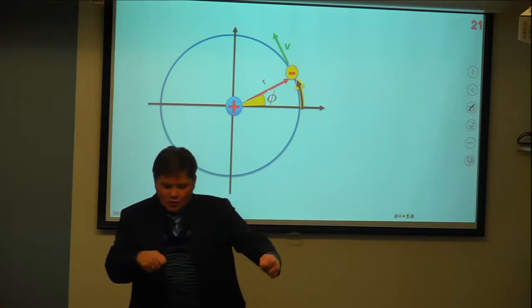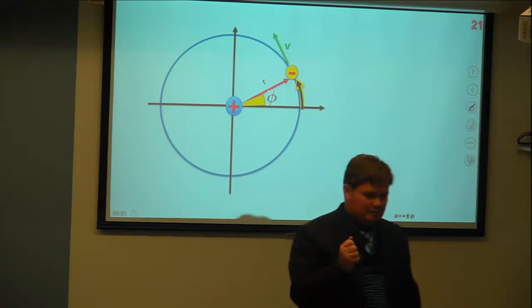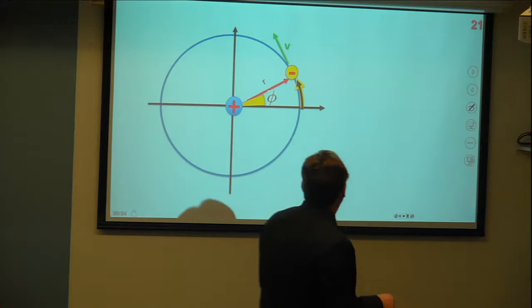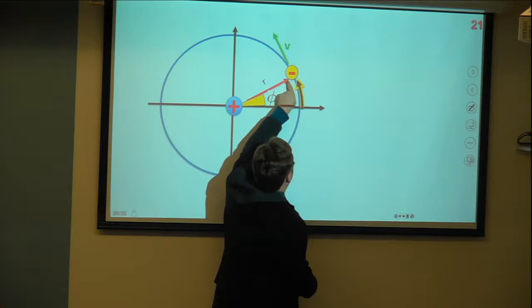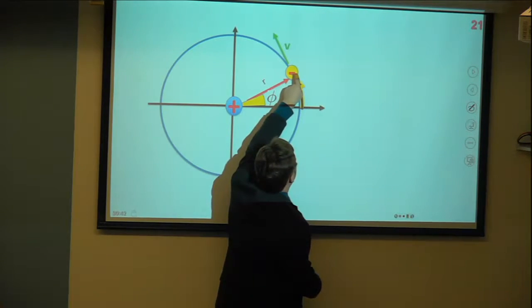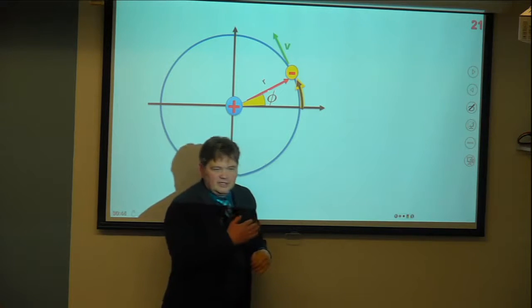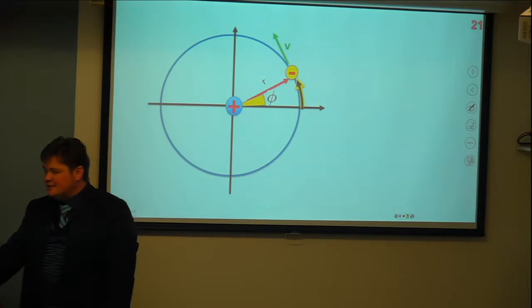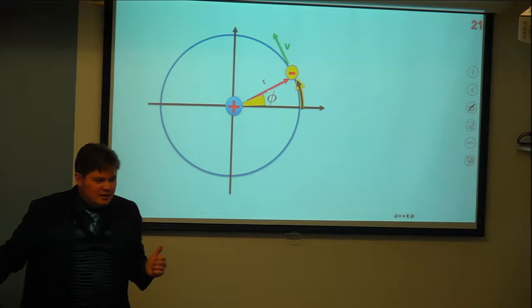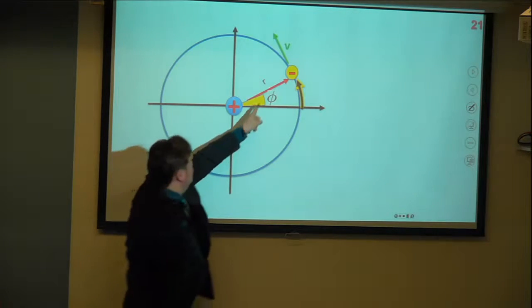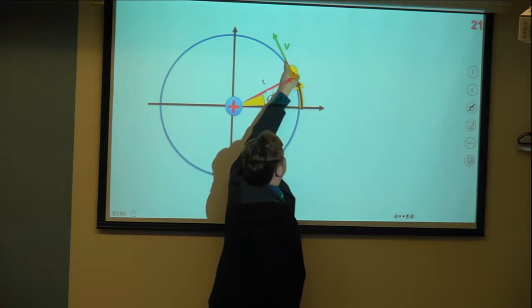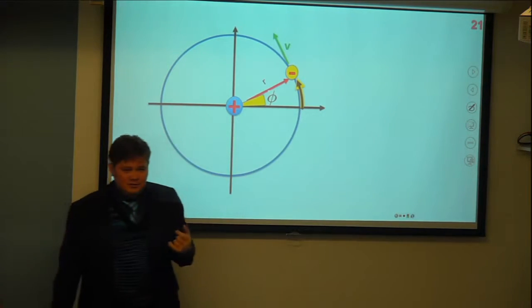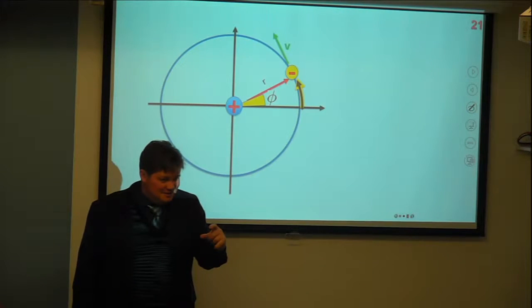But if you do not release the rope yet, and something moves on a circle, you can mathematically put the vector that will point to your mass, and then velocity will always be tangential. What is important: the angle between the vector from center to the rotating object and the velocity is always pi over 2, or 90 degrees. Right?